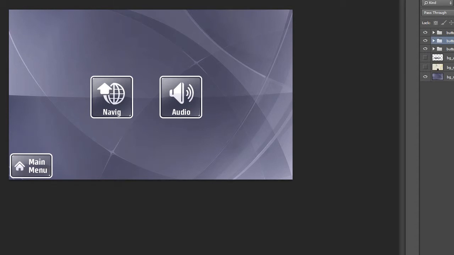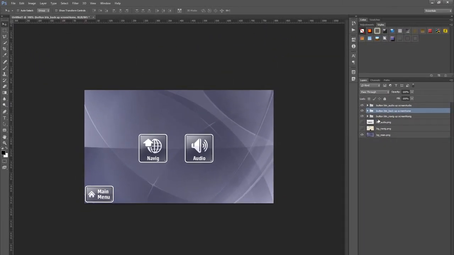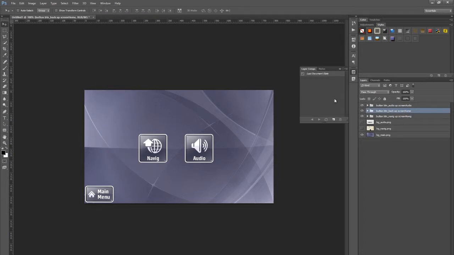Okay, so basically we now have the ability to click buttons if we ran PhotoProto on this and have them fire off events, but those events aren't doing anything because there's no screens defined. Remember we said we retooled a feature of Adobe Photoshop called layer comps. We retooled that to define screens.